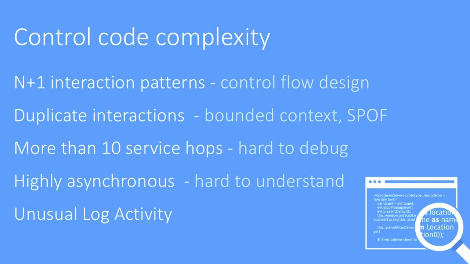Yeah, more than 10 service hubs. Microservices are great, but we've seen that once code reaches a certain complexity from a distribution perspective, it gets really hard to debug and manage. And obviously the 10 is kind of a rule of thumb, but if you're building an application that's using multiple services, once it goes beyond 10, we see the number of problems in the code and the complexity to debug and find errors significantly increase.